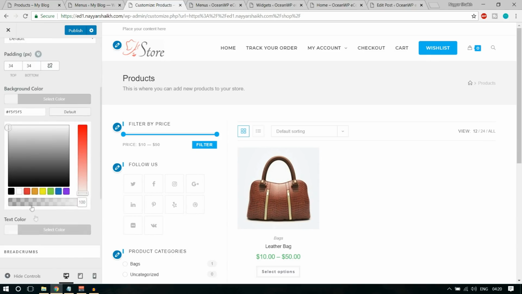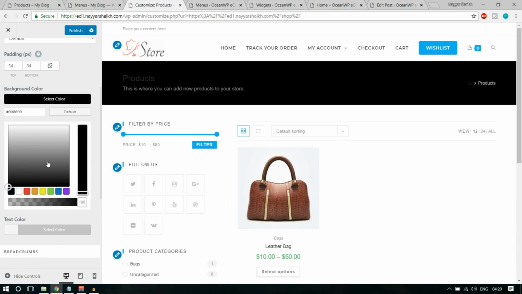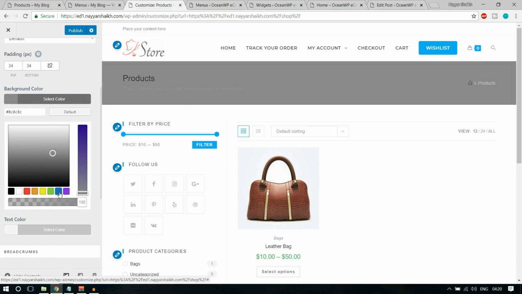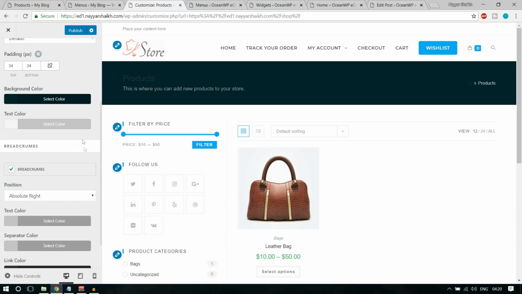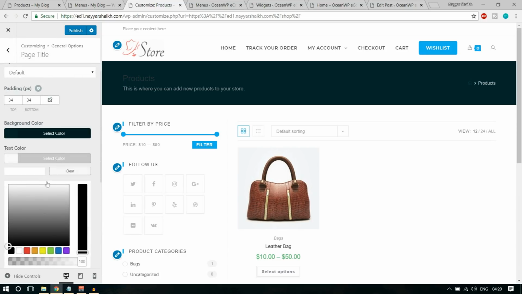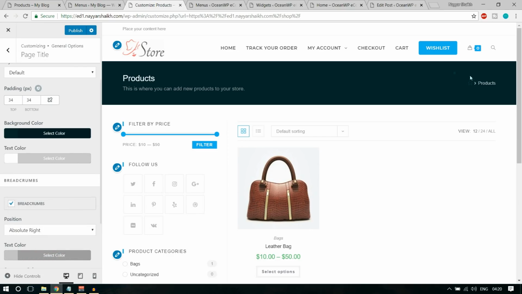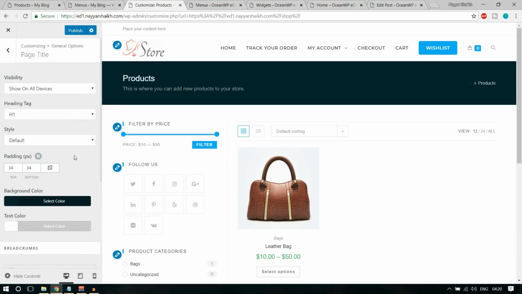If you want to change the background color, you can change it from here. As you can see, you can change any background color. You can select, it's all up to you. If you want something darker, then obviously you'll have to change the color of the text to some lighter color. So text color, select it, make it white. Okay, you can see everything is white. Now we have a link over here, so you can change the link color as well.